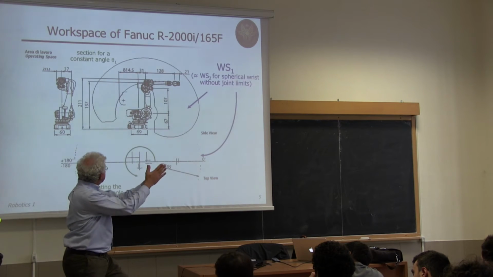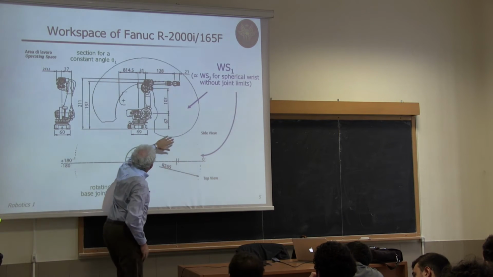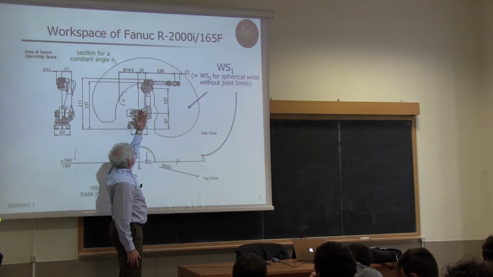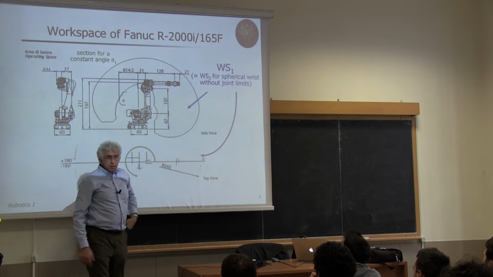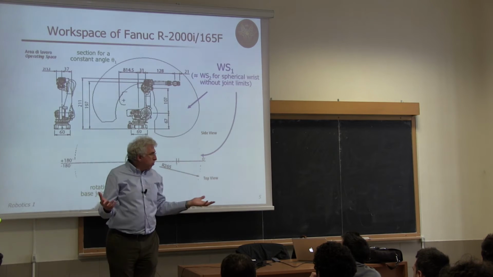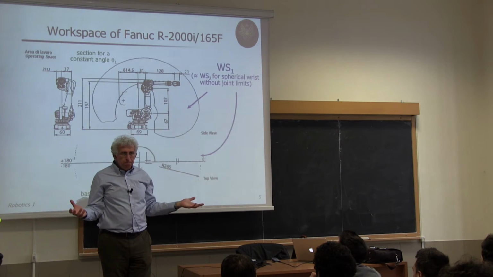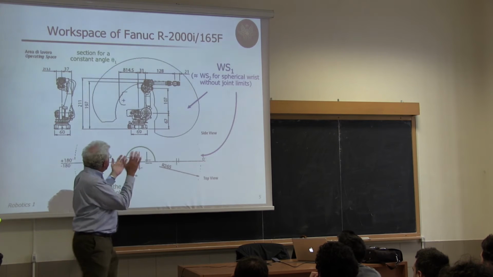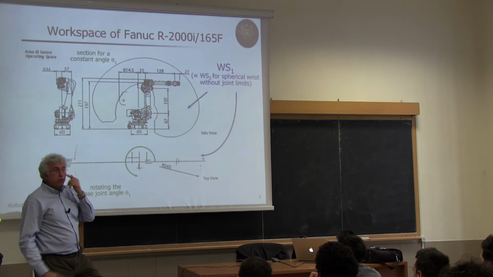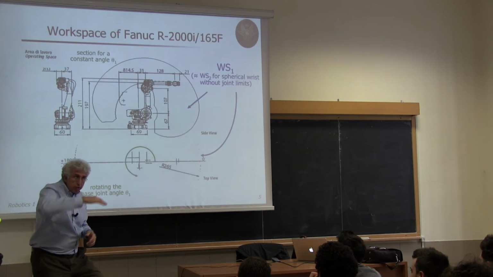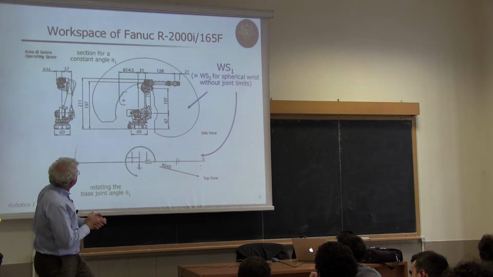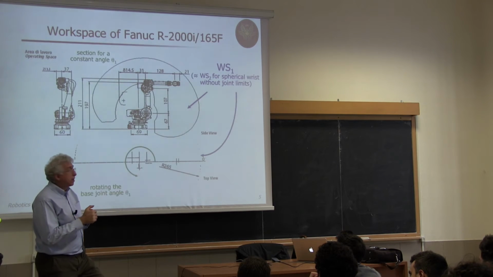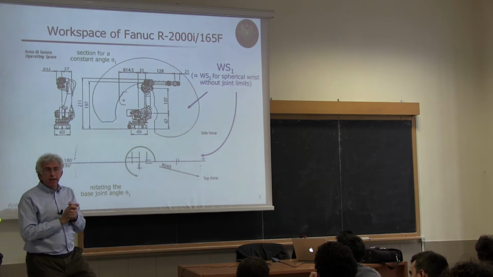So if I take this plane, or this area in the plane, and now I rotate the first joint, I will describe a solid object, which is the primary workspace in 3D. Okay? This is why you typically see in those pictures a side view, a top view, or whatever, in order to have enough geometric information for deciding where the end effector can go.